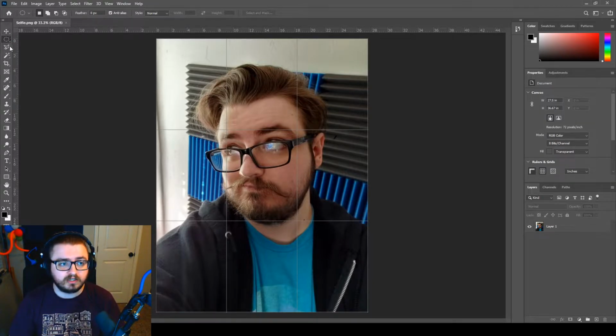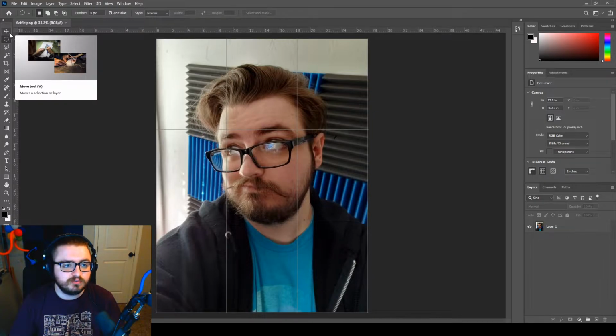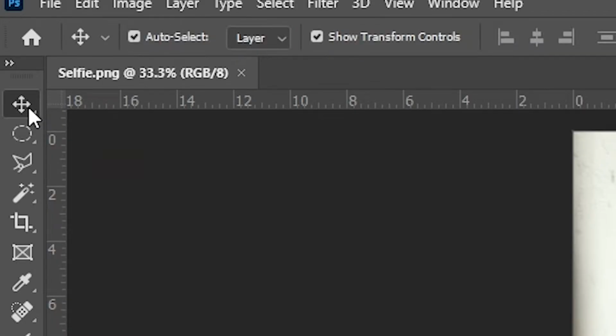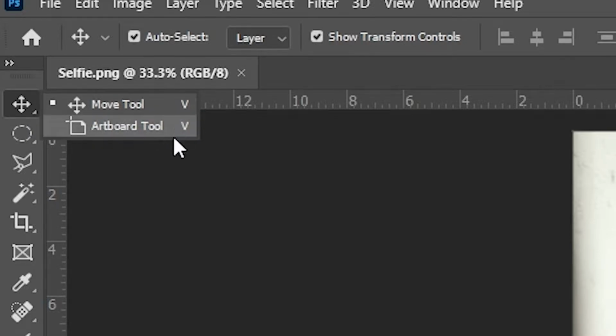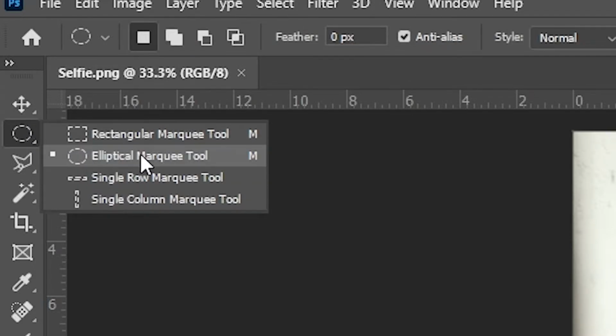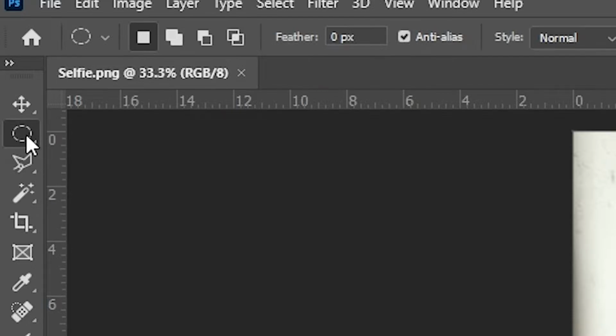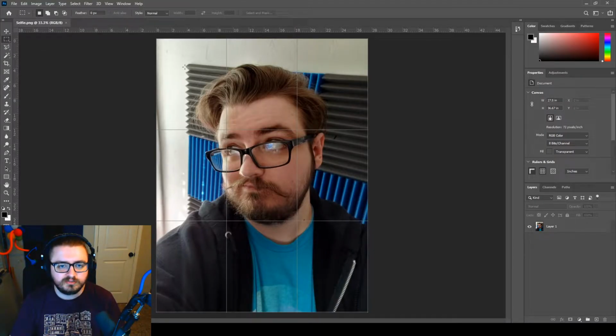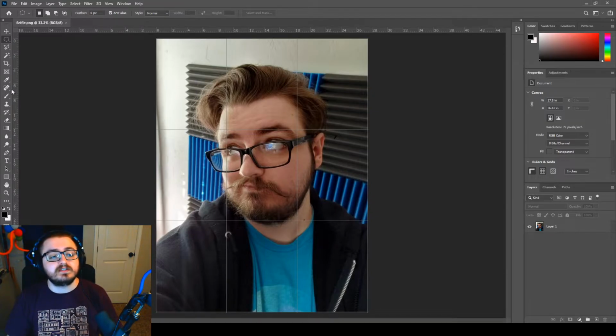These tools are stacked top to bottom. Generally, you'll be using the ones towards the top more than the ones towards the bottom. You'll notice that some of these tools have little arrows on the bottom right. If you click and hold there, you'll get more tools that are hidden underneath them. For example, say you have the rectangular marquee tool, which is useful for selecting squares, and you want a circular selection. You could click and hold, drag your mouse over to the elliptical marquee tool and release. And now you can do a circular selection. It's a good place to check out when you have time.